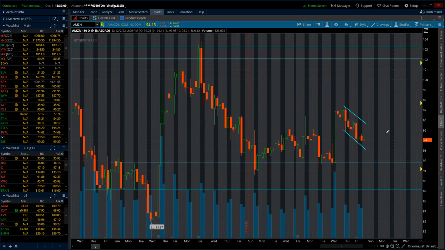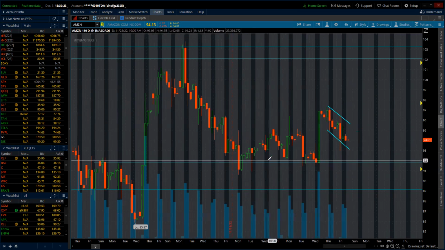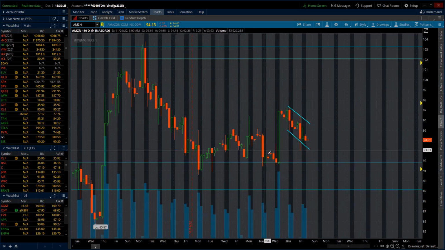At this point, you've got to look at Amazon and say, hey, there is no specific setup. Not yet, at least. I personally don't think so. I don't think this bull flag is proper yet. What I do see, though, is I want to look at the previous movement as well. So this is all I really need. I know that down here is going to be my support, and up here is going to be my resistance. So I'm going to look at this piece right here.